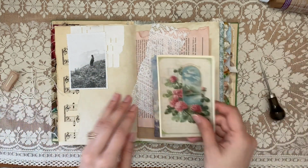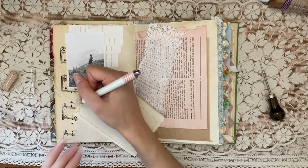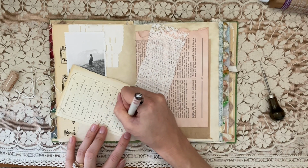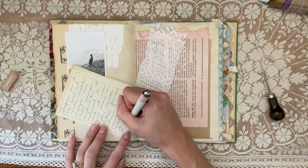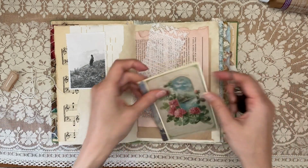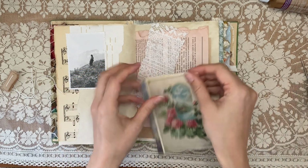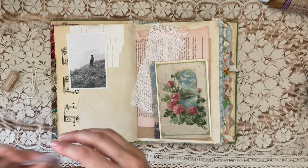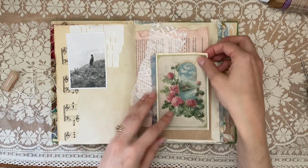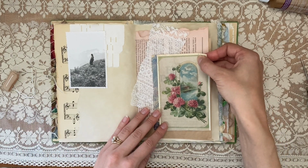So now I have the thread through, so nothing is going anywhere. So I'm just putting it to the side before doing some other secret journaling in behind this journaling card that I plan on somehow adding to the page. And so I settle on using a brad clip to add that on there, just trying to figure out where I want it to be placed.